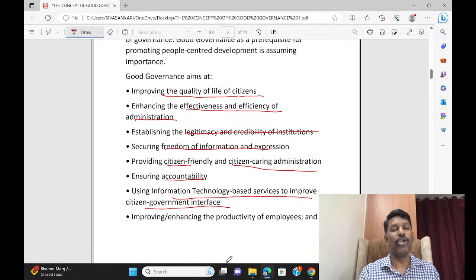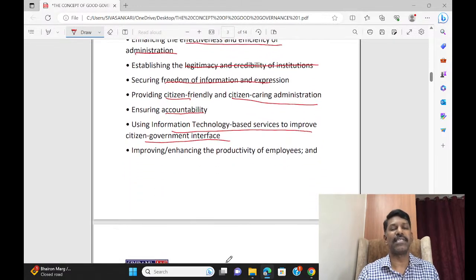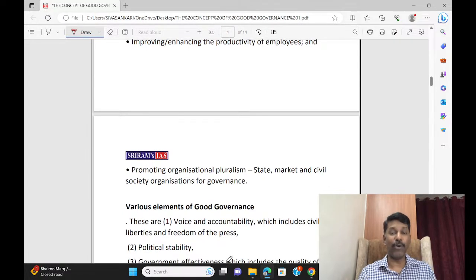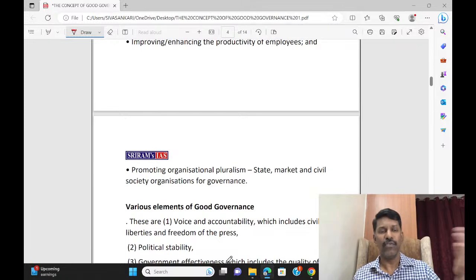So based on that, you are able to achieve the other means of good governance initiative. Okay, so this is a kind of idea. In this perspective, I can see the pluralism idea, multilateral principles, multicultural perspective. A state on one side, the market on another side, with the responsibility of civil society organizations, in the name of NGOs, in the name of various voluntary, involuntary, formal, informal, and other things.